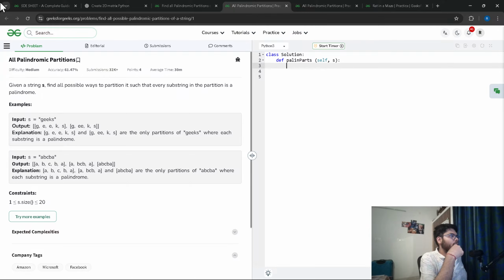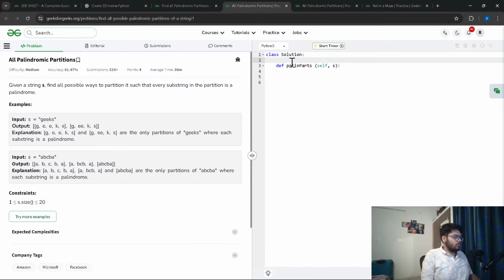So this is of that same sort. We can do recursion, or backtracking to be precise.